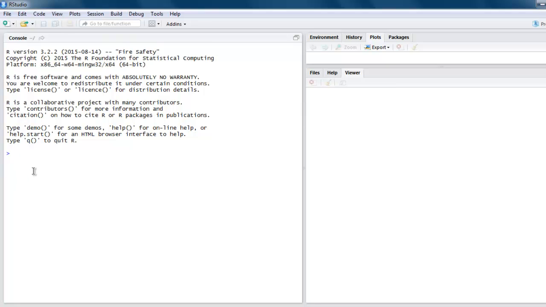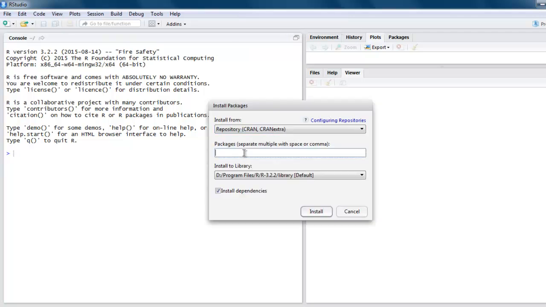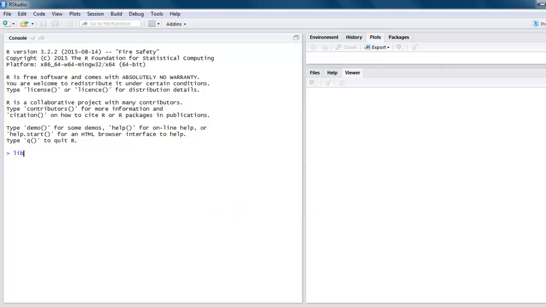So first thing to do is go to tools, then install packages, and in this dialog box type in Mongo Lite. You need this package in order to work with this example. Next thing to do is use library Mongo Lite. After that, call for library datasets. Next thing, call for iris database.